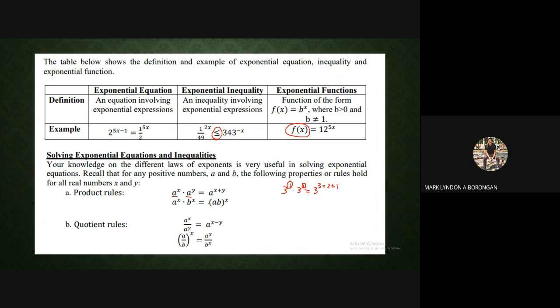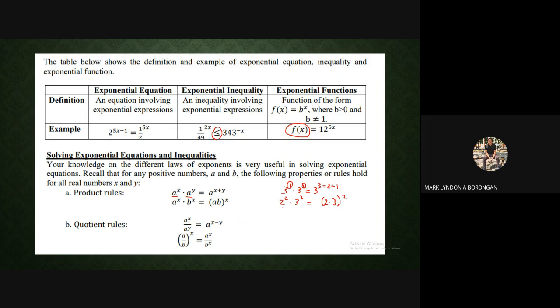So, ang pasabot ani guys is if you have different bases. If lahi-lahi mong value sa bases. Let's say for example, you have 2 to the power of 2 times 3 to the power of 2. So, it will just be like this: 2 times 3 to the power of 2. Inana lang na siya.